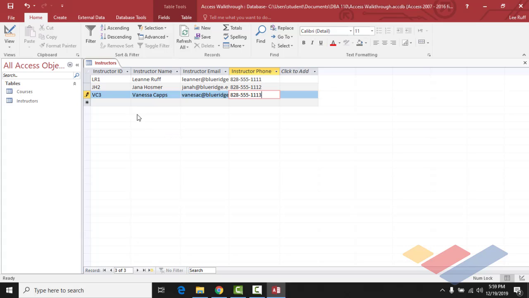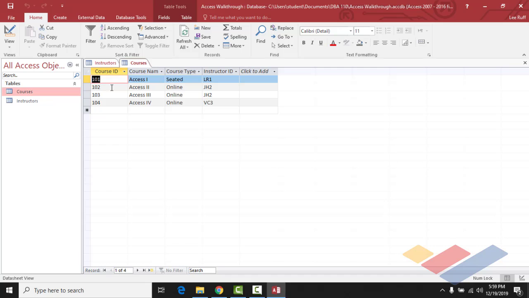Alright, so now we have data in both of these tables. So I'm going to open the courses table too. So the connection now you have between the courses and the instructors table. These are the courses. They have unique identifiers, but you can see that the instructor ID changes.